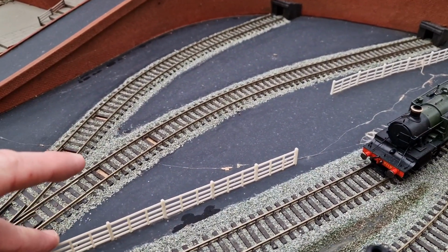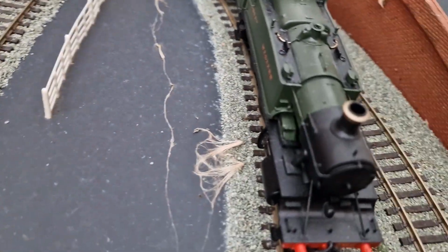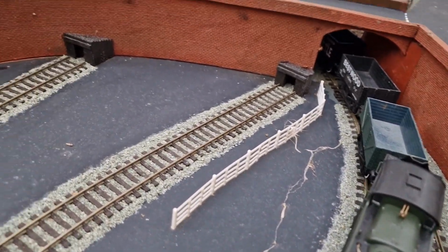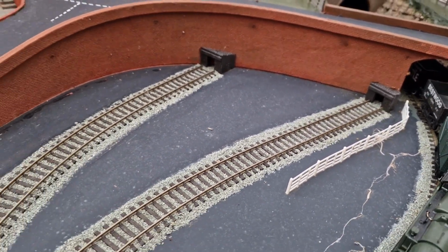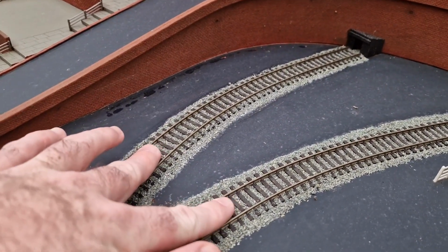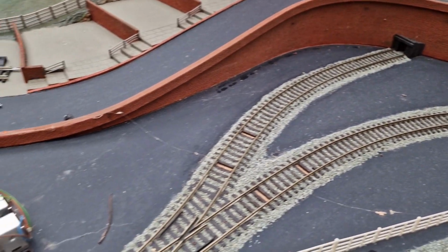Again, I've got some fencing here. Got bits, as you can tell, bits being out. So I'm going to probably make this like Bishop's Waltham, have a little coal filling station here or something. Ballast needs a little bit of filling. It's going to be DCC eventually.